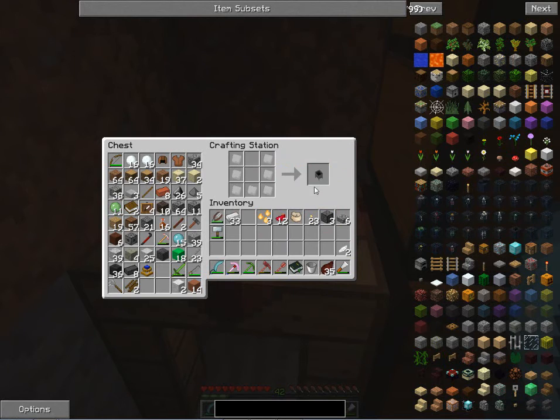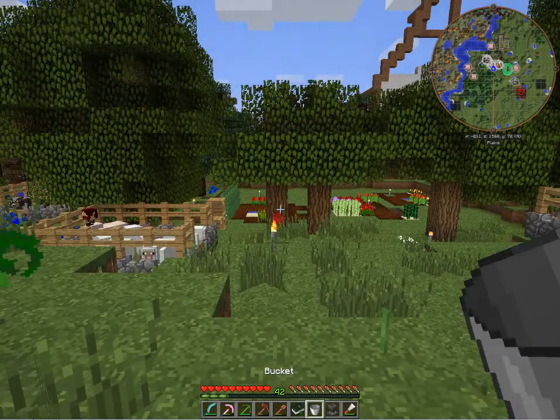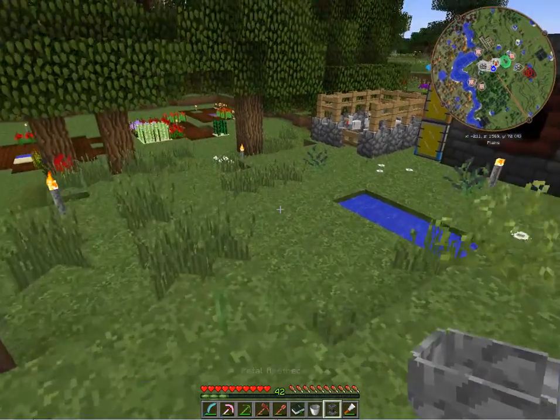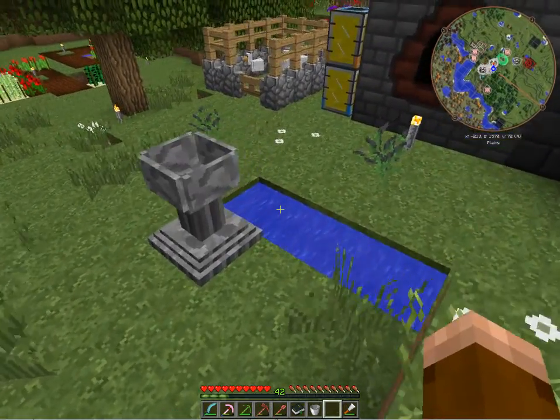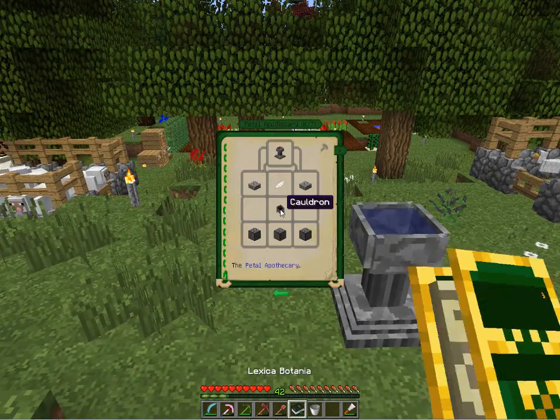Right, so there we are. There's a cauldron. Of course, it doesn't take iron ingots. It takes iron plates like everything else in this mod pack that requires iron, apart from shears, I found. Shears are unchanged. It's just two iron ingots, which is nice. Okay, there we are. We have our first petal apothecary. Now, what can we do with this? Well, this will allow us to make pretty much almost every flower that we need to make for Botania. I'm just going to throw it down there because it's next to an infinite water source. What's the first flower that we need to make?